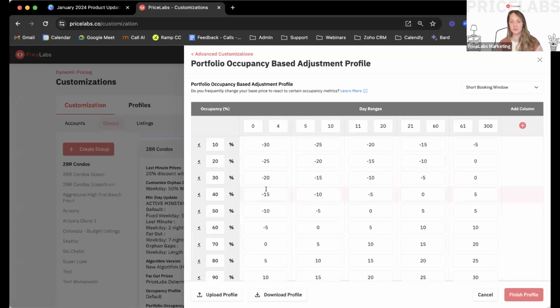The next day, which would be day 2, didn't have any occupancy, so it was 0%, less than 10, that would receive a 30% reduction. So if you want to take into account your group occupancy, you can also do that. I would just make sure that there's more than, in this case, there are only 3 listings in the group, so I can never have 20% or 50% occupancy. I would maybe do this for larger groups.